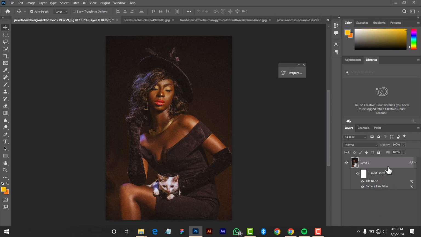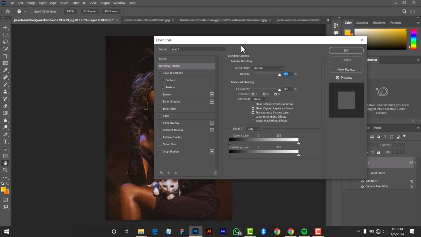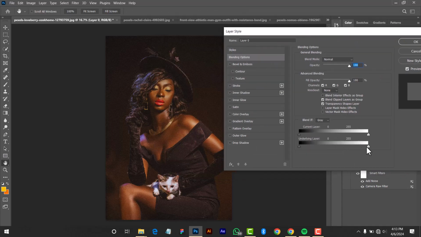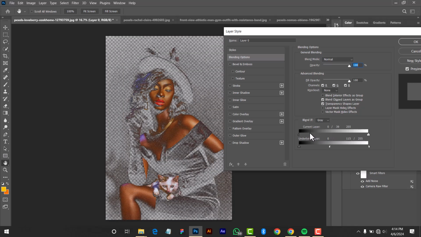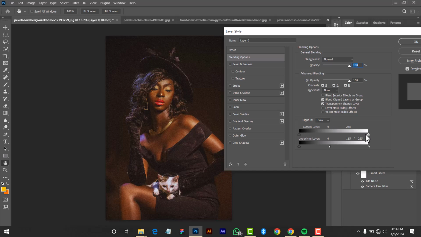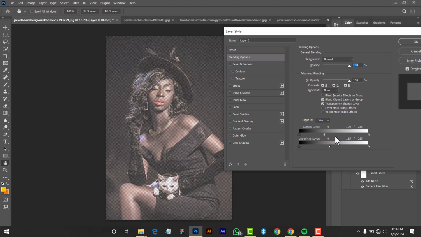So this can actually help me to, if I take this down, for example, and I hold Alt and break it down, I want to use this to take out the noise.